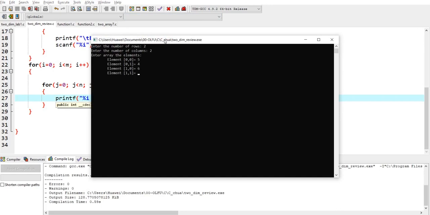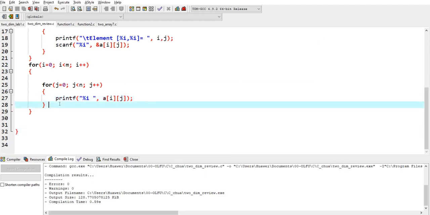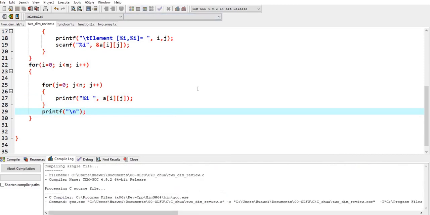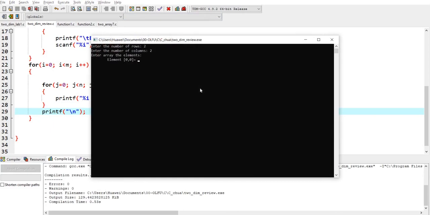For example, these are the elements. If you want to convert that into a table, we'll add this one here. Let me run again.